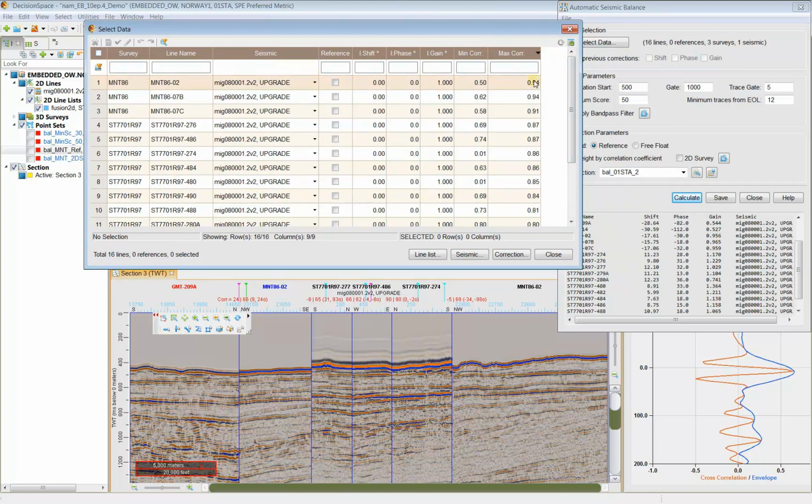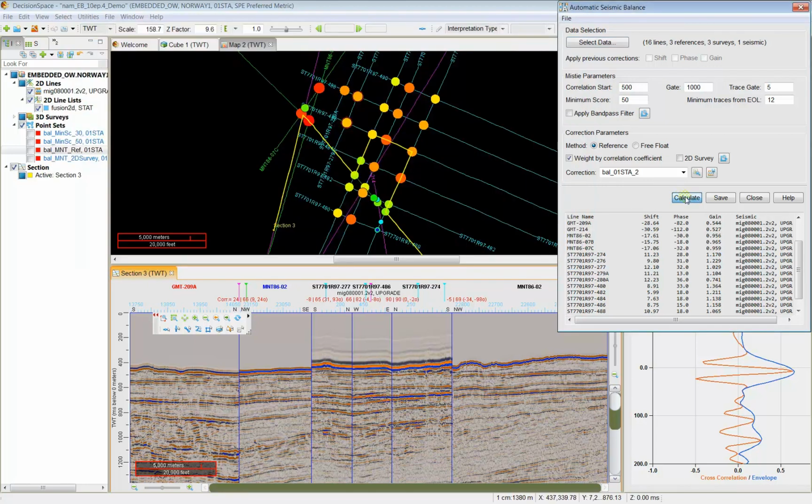So obviously here we have the most reliable correlation for these three lines. Select these three as the reference. What it does is keep the three lines that we select as reference lines unchanged, and then start adjusting the other lines onto them.